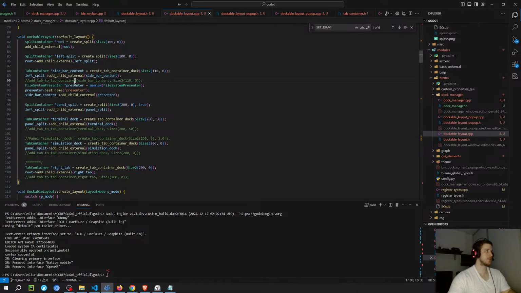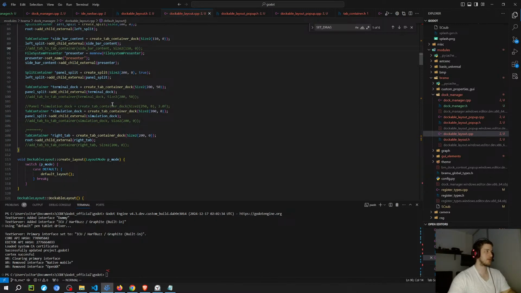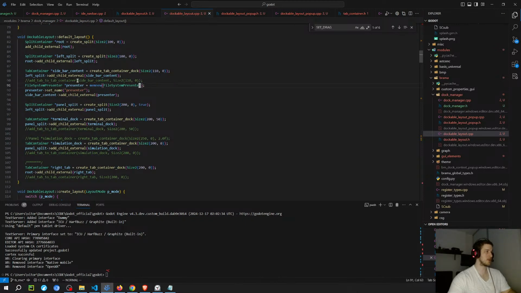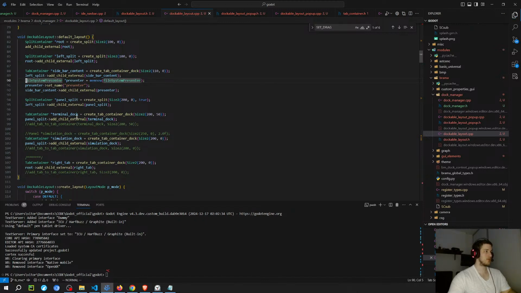Also, I realized that it's better to add the tabs when I'm translating everything to hash map, or when I'm setting the pop-ups. Not setting the pop-ups, setting the drag and drop. Because then I just do everything in one place and it's easier than having to remember here to add each one. Because this is mainly for when the docks don't have anything to show the tab. Because if you don't add anything, then it doesn't show the tabs.